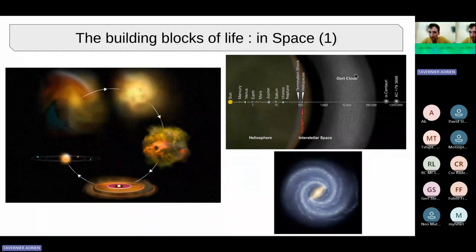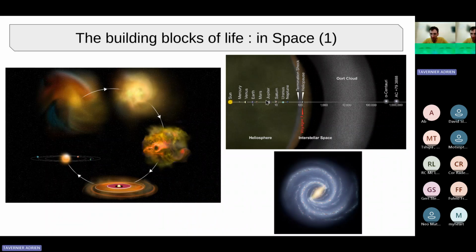But the Oort cloud is quite interesting, because here you will have comets, icy bodies that can give clues according to the initial material that forms the solar system. Another area which will be quite interesting is between Mars and Jupiter, because here you have the asteroid belt, and the asteroid belt will have some asteroids that can fall on Earth, that will become meteorites, and the meteorites can give also clues about the original matter of the solar system.